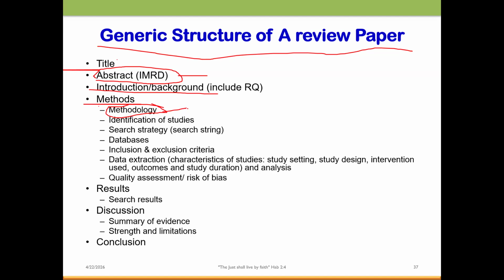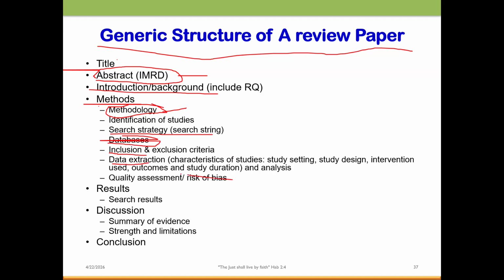Is it Arksey and O'Malley or JBI? Then you highlight how different studies are going to be identified. You talk about the search strategy, the databases that you're going to use. You define them, the inclusion and exclusion criteria, then data extraction, for example, the characteristics of the studies, the study setting, study design, intervention used, outcomes, study duration.